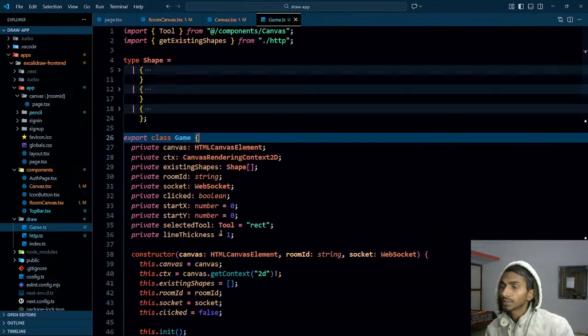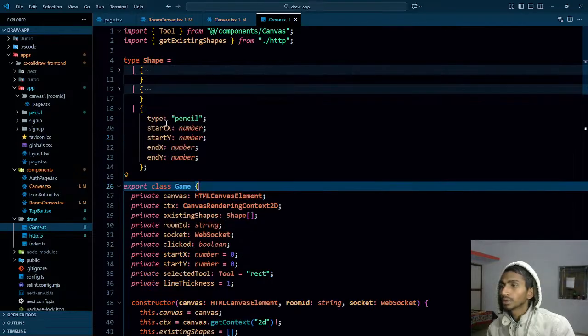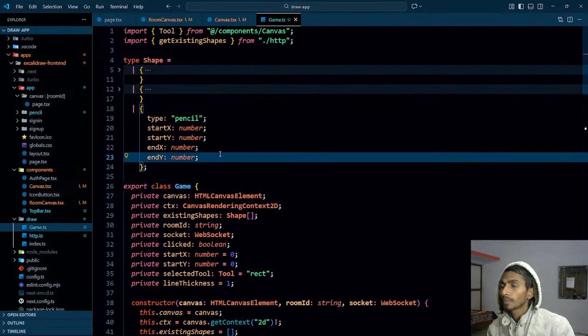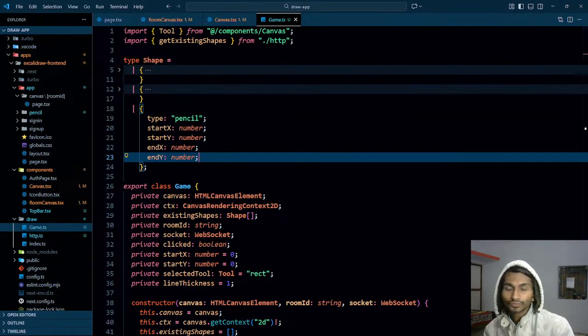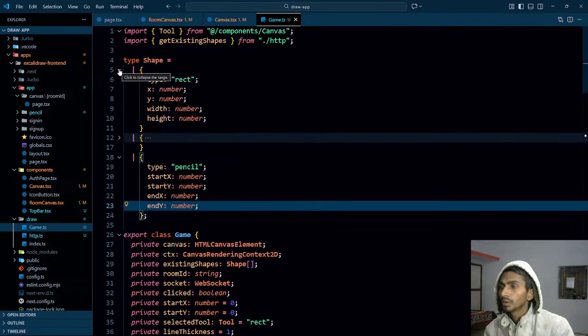Let's go to the canvas class. Shape I already have here. Once I have those points, it will just simply connect those points, starting, ending, ending, starting. It will have points, but those points will be only x and y.